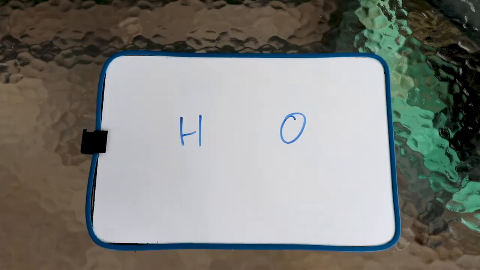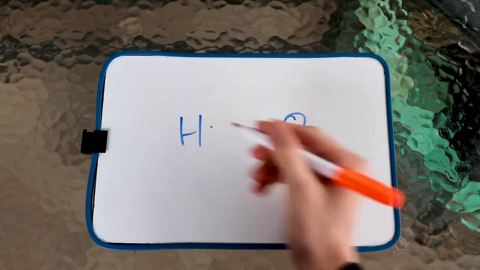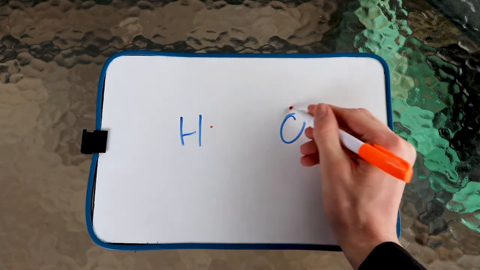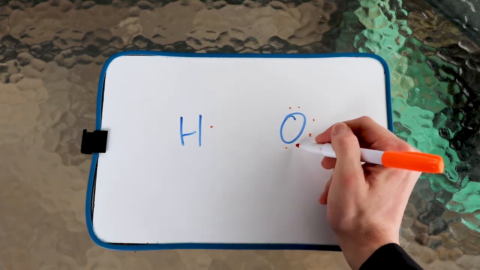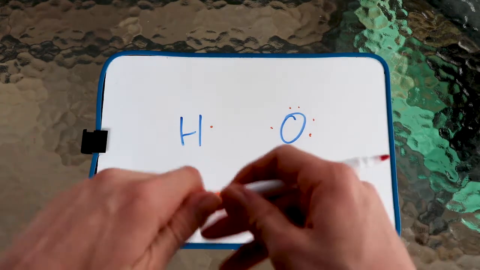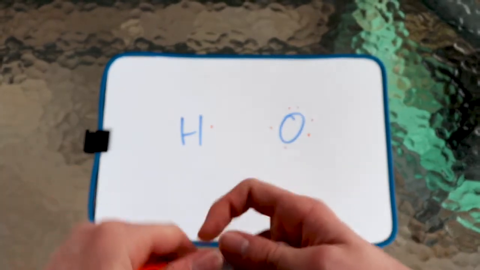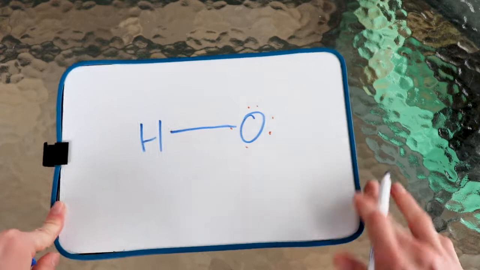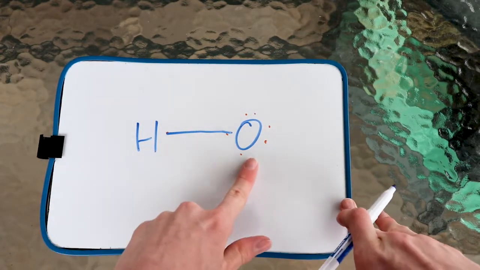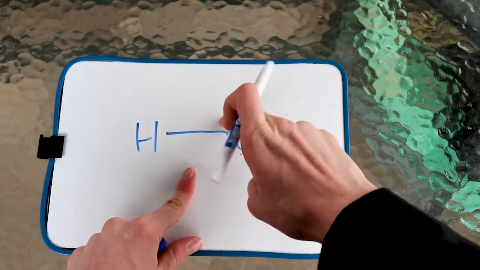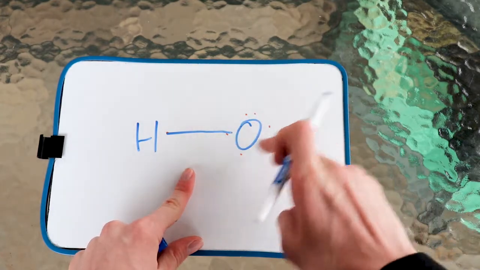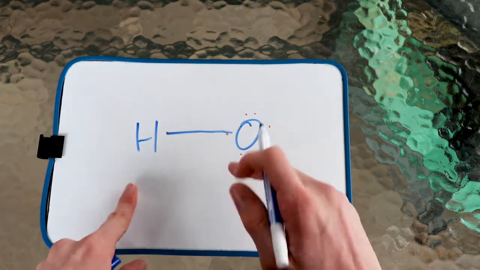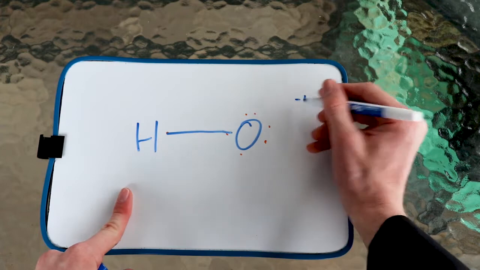Now, hydrogen always has 1 electron in its outer shell, and oxygen will always have 1, 2, 3, 4, 5, 6. What hydrogen and oxygen do is they're going to share these 2 electrons. So the hydrogen now has 2 and it's happy. Oxygen has 1, 2, 3, 4, 5, 6, 7, but it wants to have 8. So it's missing 1, so we have a charge of -1.